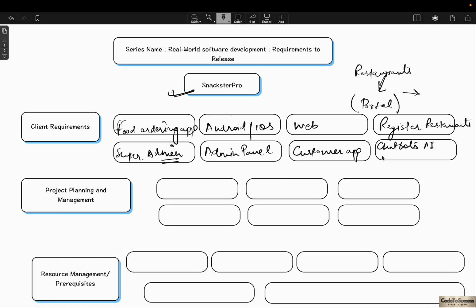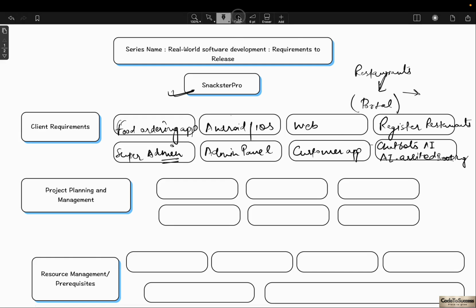He also wants AI assisted booking. This is something new. AI assisted booking means that instead of traditional booking methods, choosing from the menus and selecting all the items, you will basically say everything to the AI, and the AI will find the food and order it for you. That is also a requirement for the client. We will take care of that.